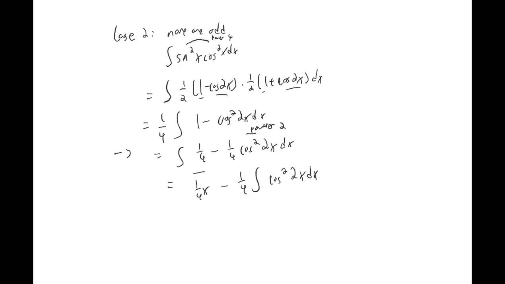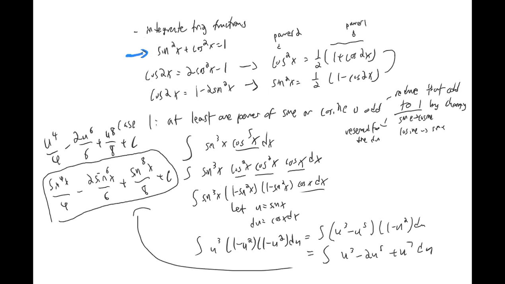Okay, so let's figure out how to reduce this. We're going to make this from power 2 to power 1 now. So bear with me. Let me just erase this now. Does everyone agree that this equation holds for all x? In particular, it holds if I replace x with 2x. It's still true, right? This identity still holds.